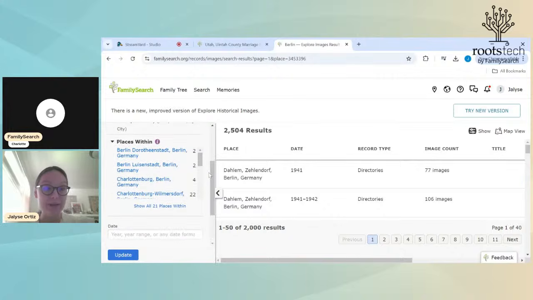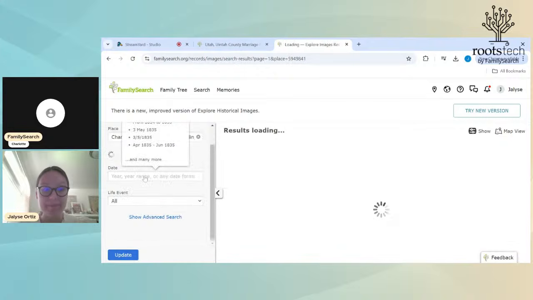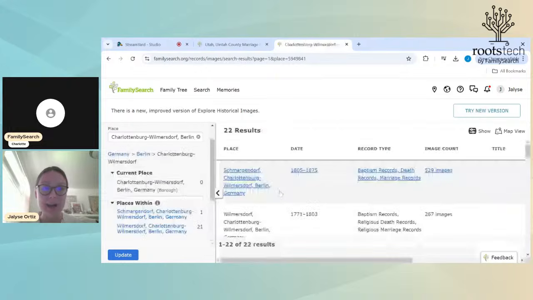So I am going to want to see the places within. If I know of a specific place, I can select here. So let's say I am looking for the neighborhood Charlottenburg. I am able to select that here, and I see only 22 results that have something to do with Charlottenburg.